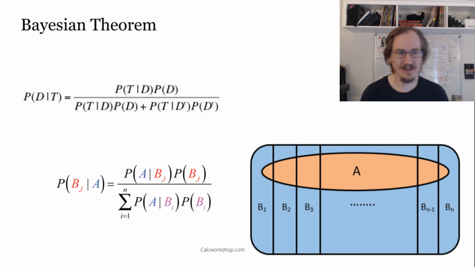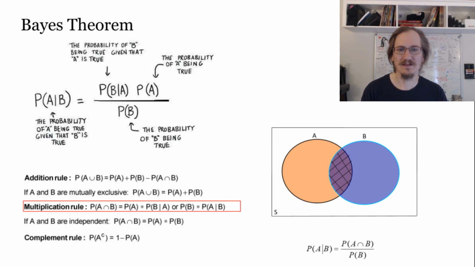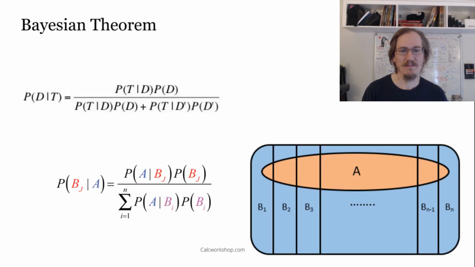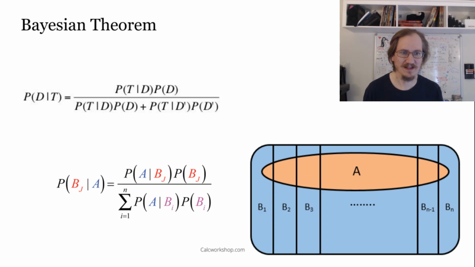In this previous slide, when we go back and look at just the probability of B here, we're not really dividing the probability of A up across these B's. You can see that there's parts of A that are not contained in B, right? So we're just really looking at the probability of B here. But in this case, what we're saying is I'm interested in the probability of this partition happening, right? I guess one way to think about this is these partitions could be individual events that could be true.